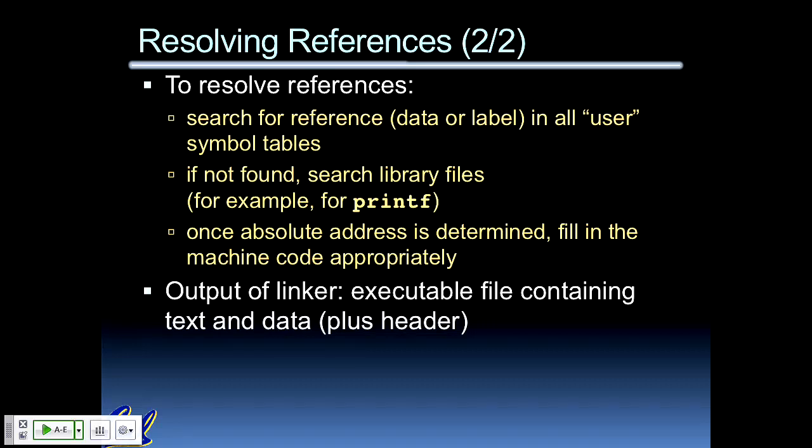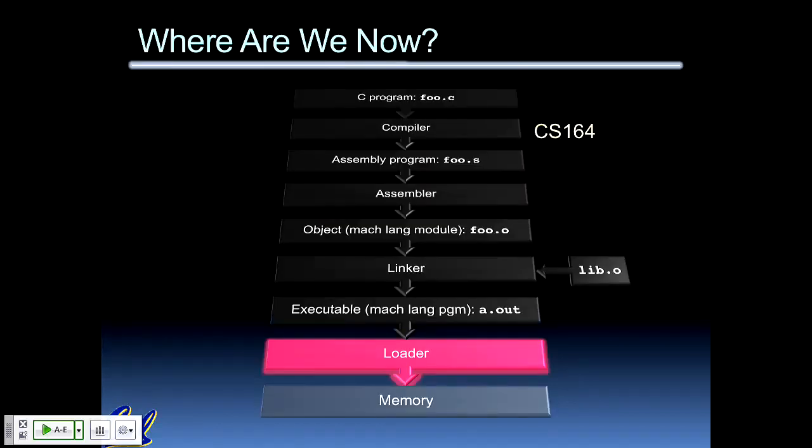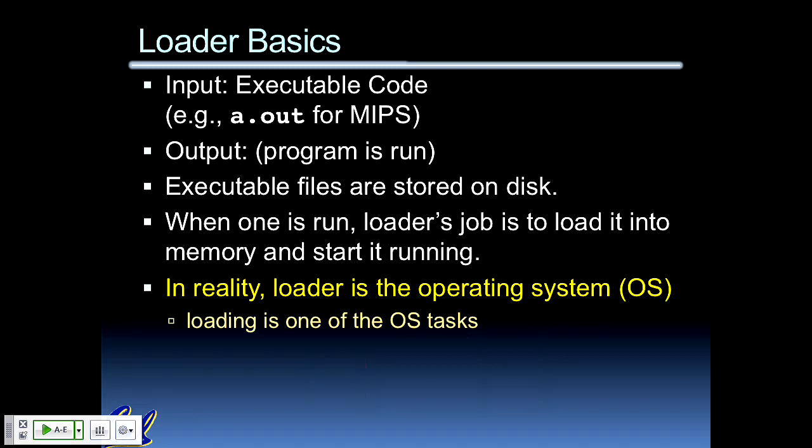So the final result of this is an executable file with all the references resolved and all the jumps go to the right place, all the loads of static data load the right offset from the global pointer, then hopefully your program should run, right? That's the job of the linker, to build a single big executable. So when it's done that, you have this a.out. This is now just a file on disk that contains a complete text region and a complete static data section that now you can load and run. So that's the job of the loader.